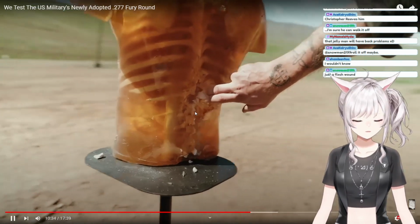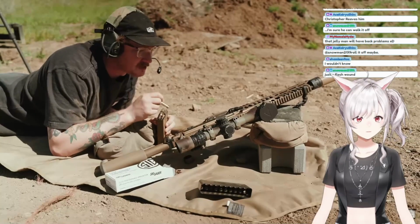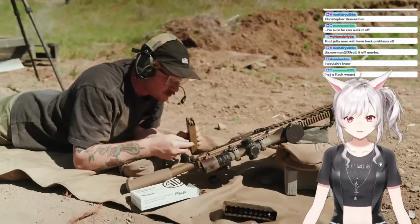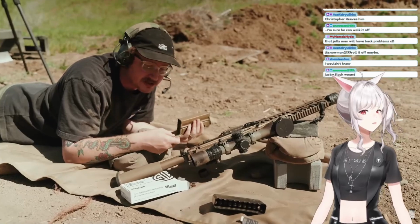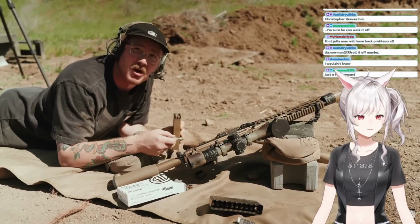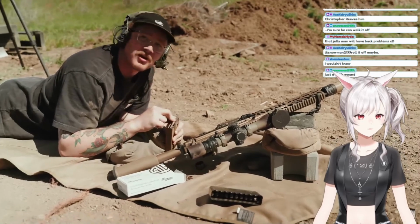It's wonderful performance. So, we have the SIG, I don't even know, XM7, there it is. We got the SIG XM7. Makes it easy. And apparently this is 11 SD ammo. We're going to be grouping it at 100. I think I'm going to go on top. You're going to go on bottom? Yeah. All right. Wait, that's... I don't like... Wait.